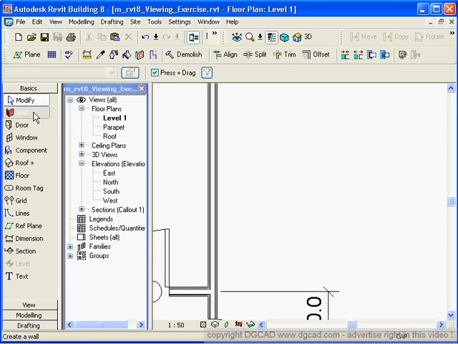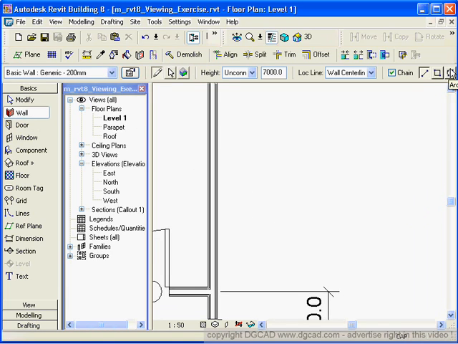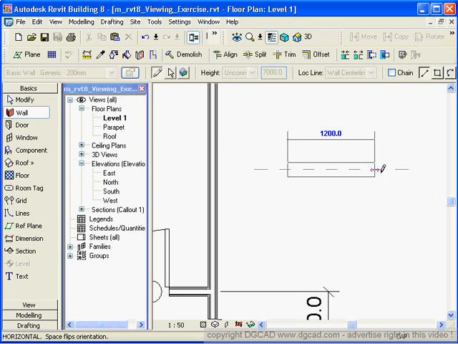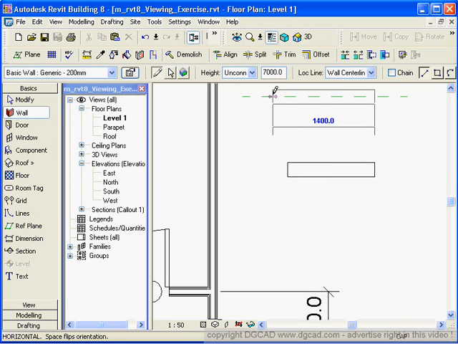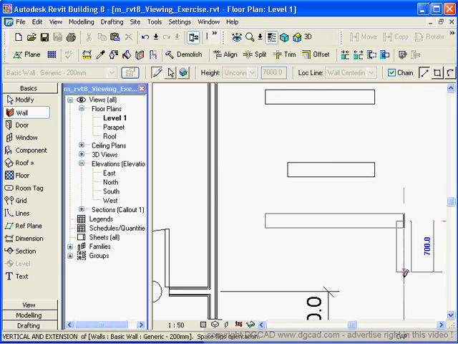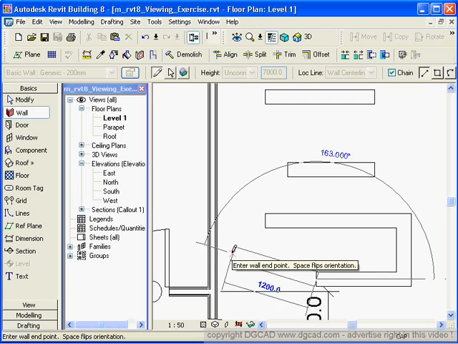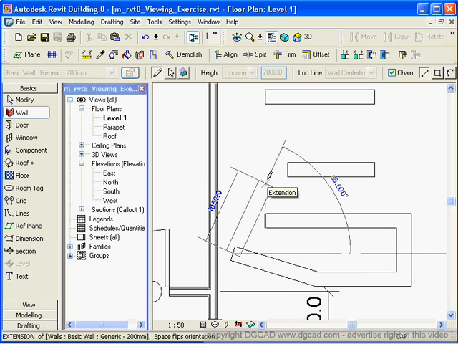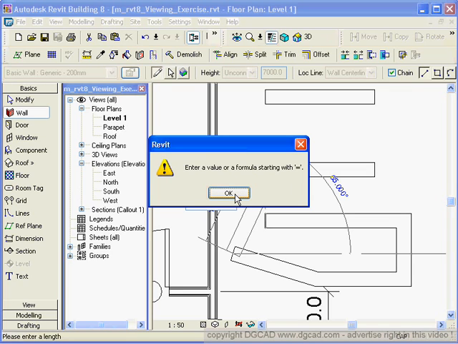Okay, so placing of walls. As we place our walls, we've got different wall segments. We have our chain. If chain is turned off when you draw a wall, it'll kind of skip one, and chain meaning that you want end-to-end walls all the way through, whatever you want. As you're typing in, you can type in a number right now, 1500, and it'll go 1500 in that direction.